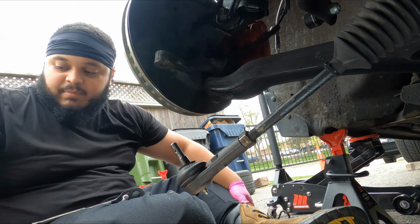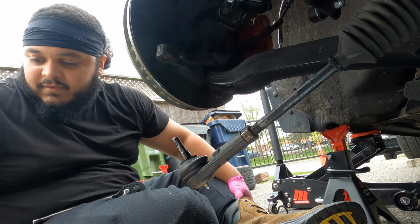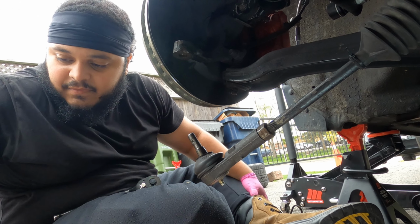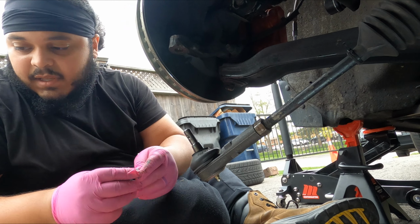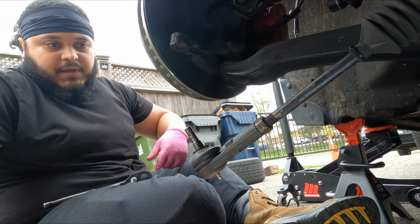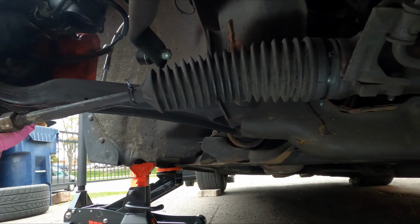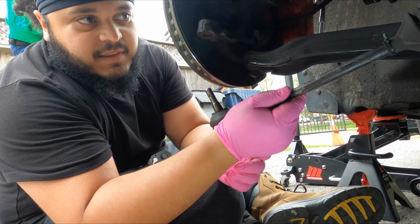I just put this one on a couple days ago, but I'm redoing it again because we ran into some complications. So I want to make sure I have the cotter pin safe for that. I'm just going to keep them together right here in my metal tray. And guys, this is the issue right here. Look how loose this inner tie rod moves. It's not supposed to be like that.